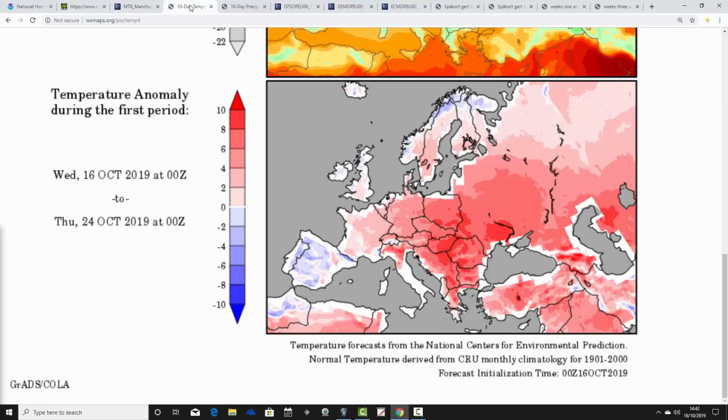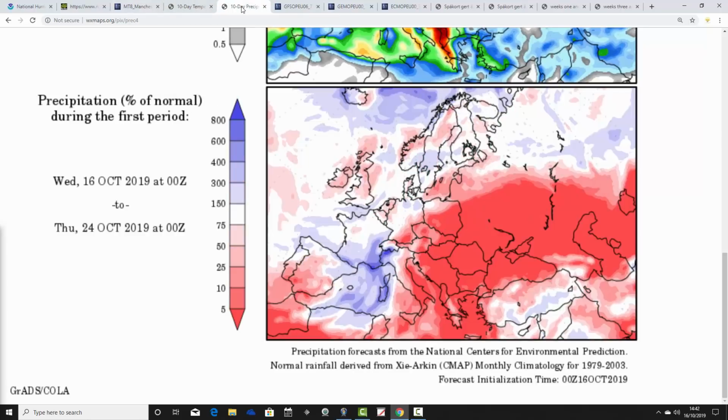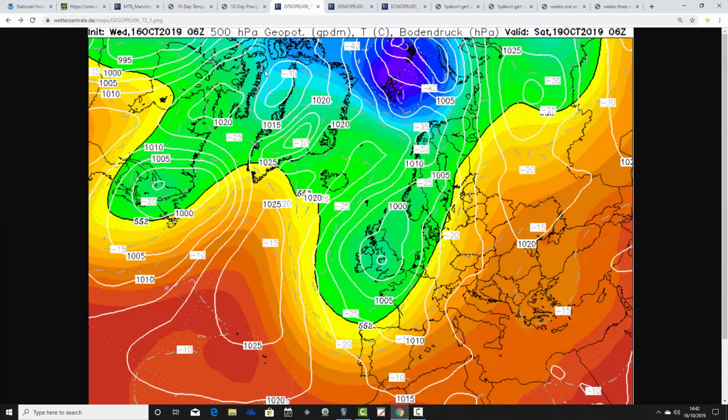Temperature anomalies from the 16th to the 24th of October, very close to average, a little bit above average for parts of England, a little bit below average for parts of Scotland and Northern Ireland. It's not a big deviation either way. Precipitation anomalies from the 16th to the 24th of October, a little bit wetter than average still, down across the far southeast of the country. Most places actually a little bit drier now, so we only get 2 or 3 dry days coming up early next week, and before that, it's a case of showers.